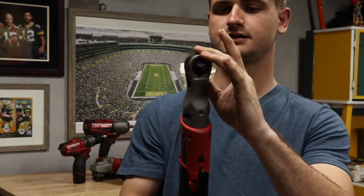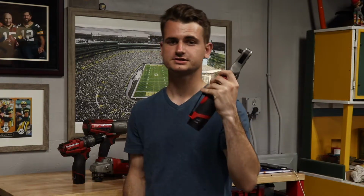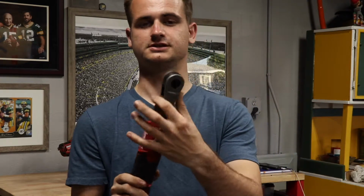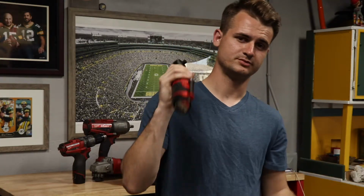This thing is great. It's like a little impact, but it does, I think, up to 60 foot-pounds of torque, or it might be 55, it's the 3/8 one. Anyways, it's more than enough for stuff that you do with cars. Anything you use a regular ratchet on, you can use this on, as long as you can fit it in there. This one is the Fuel, so it is beefier, but you can get the regular one, which is, I mean, okay. It's not a bad choice, but I highly suggest the Fuel if you are going to get one.